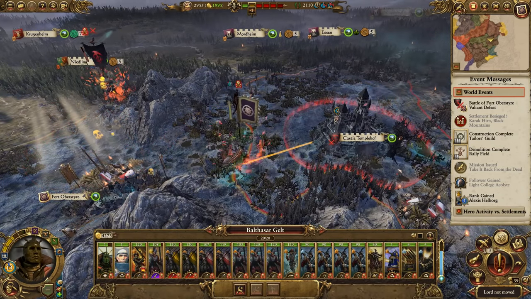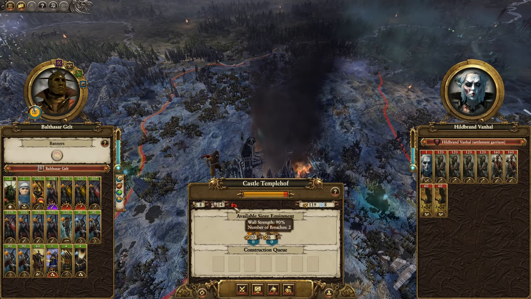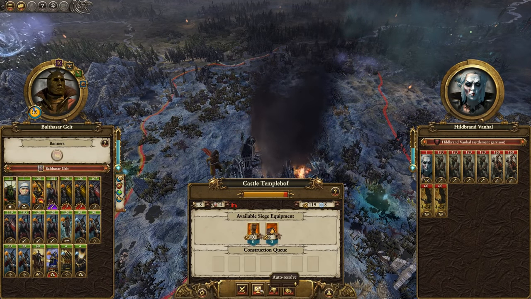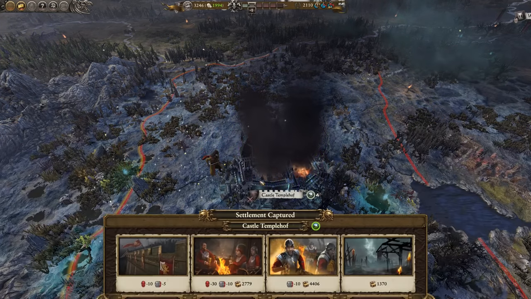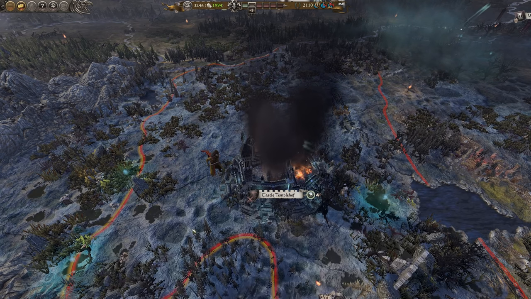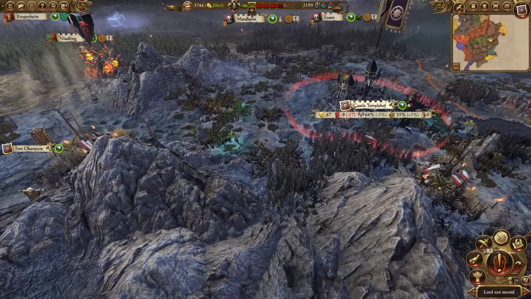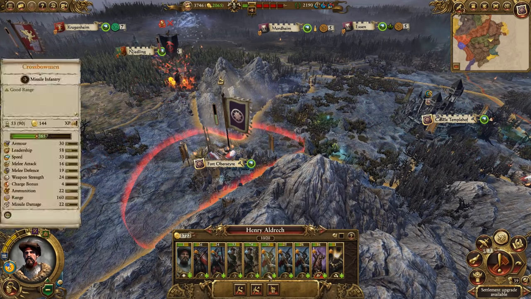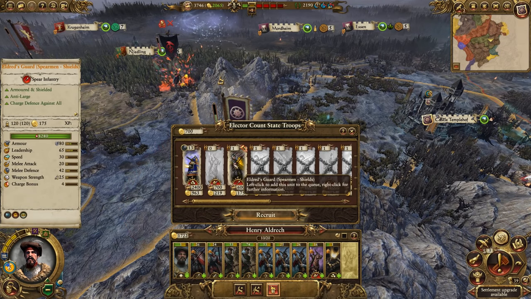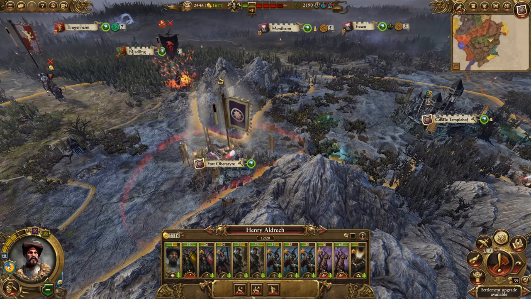Gelt then goes to Tempelhof. Oh, and absolutely smashes his way through it. 216 lost. Occupy it. We get that reward as well. You jump into Fort Oversteyr. You grab that and that. Oh, we can get more than one Emperor's Wrath. Oh, wow. You recruit them in.